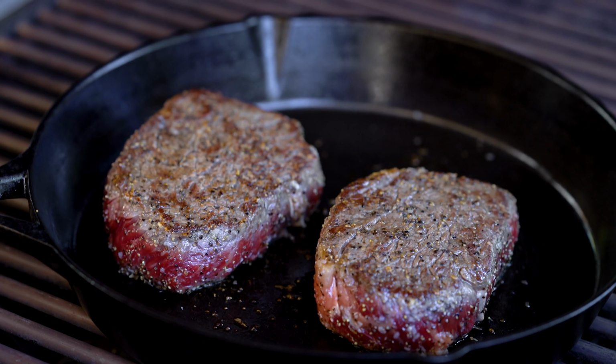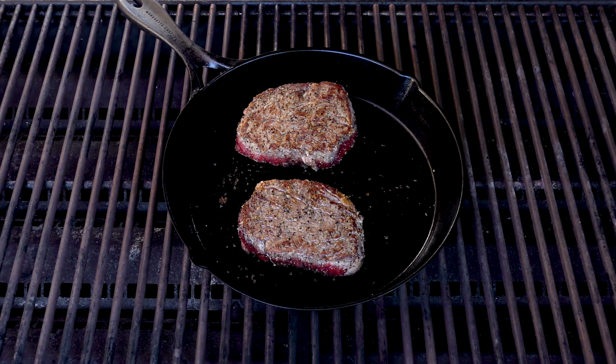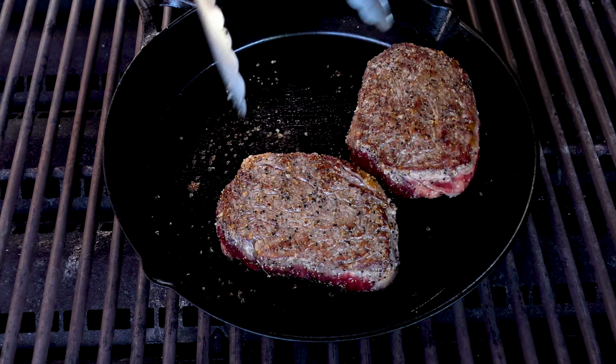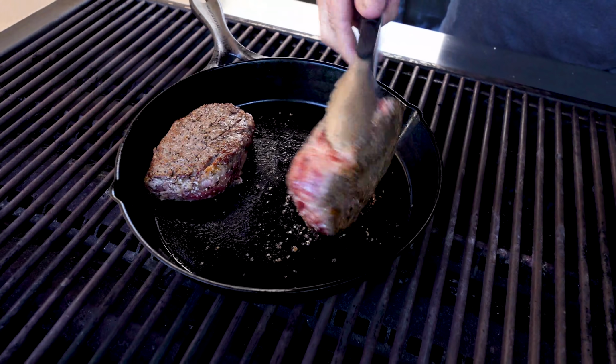This is the Canadian version of steak au poivre, isn't it? I guess it could be. I mean, there's really not enough poivre in this to make it that. Like, there's a considerable amount. Steak au honey mustard. And then more turning.